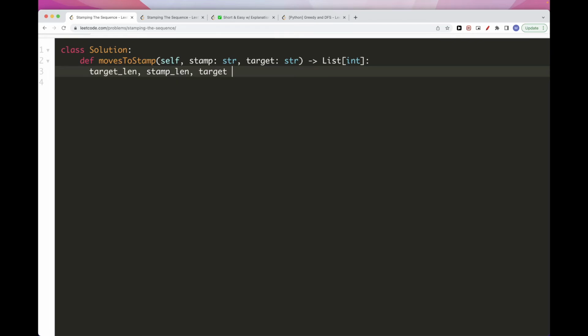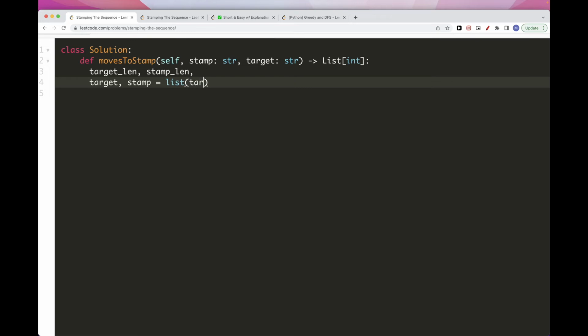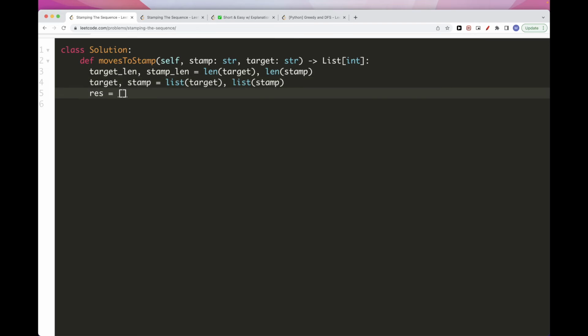Replace target with its list and stamp with its list. So list of target instead of string, and list of stamp. And then here we want the lengths of target and length of stamp. Okay. And we want a result where we put the stamps' positions.